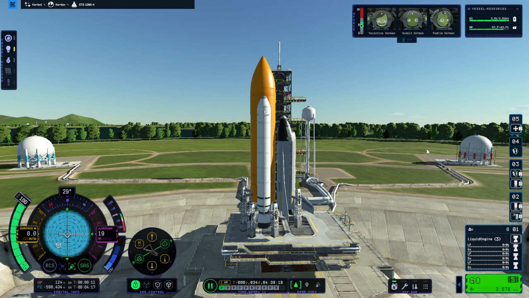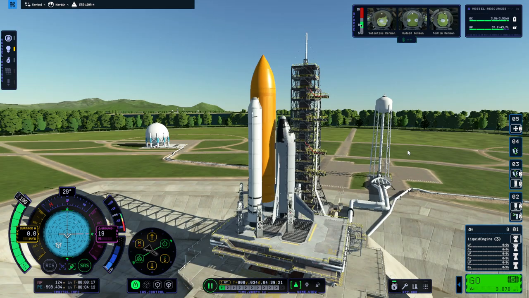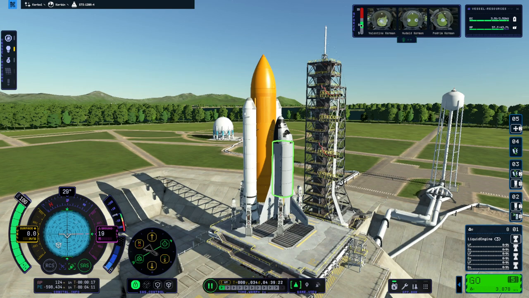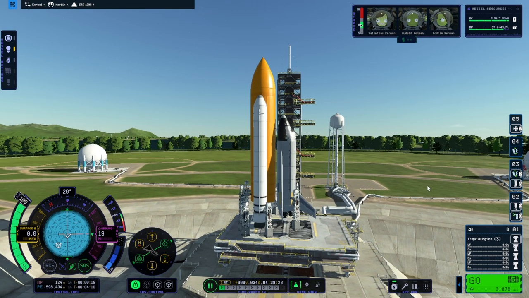We eliminated the PMA-2 from the save, we eliminated the old Harmony module from the save, and we brought the shuttle back down. Hopefully the docking port has reset, or we will reconsider its fate, and we can dock the new Harmony module to it. In the bay we have a Harmony module plus a PMA-2, so we are replacing the old PMA-2 here.